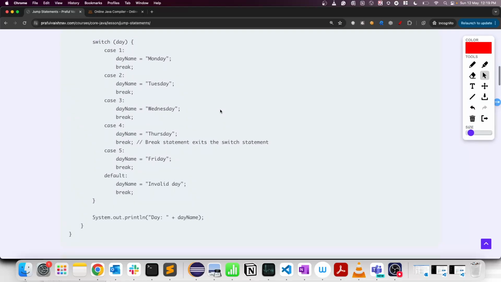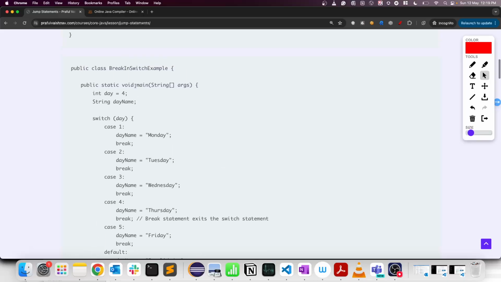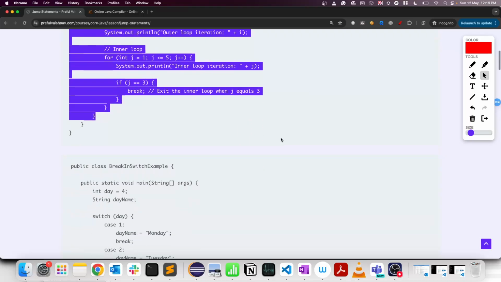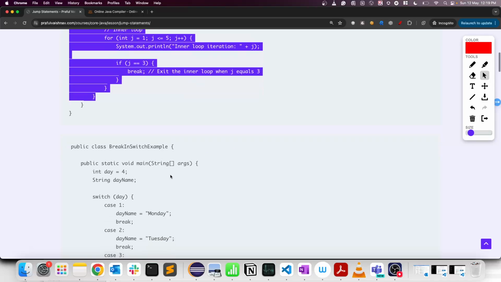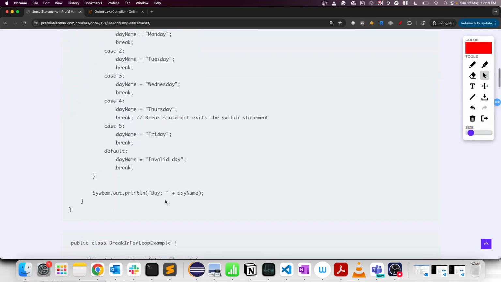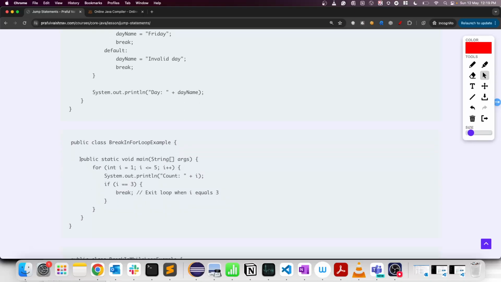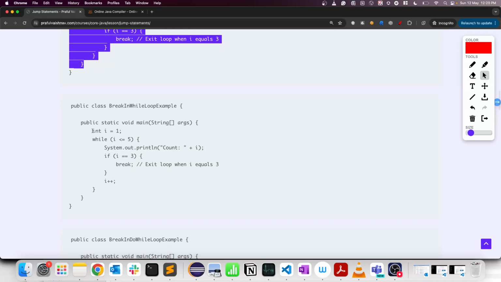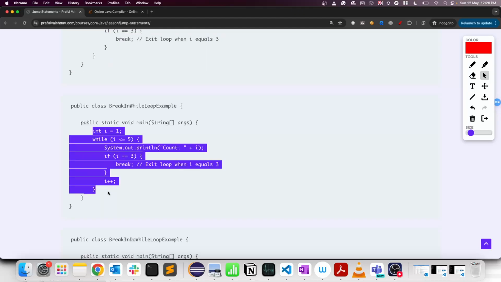Now we have already studied about the break in the switch case, where it will also be exiting from the switch where the break is present. Because there could be a nested switch also, and if the break is in the innermost switch, the break will terminate only that switch where this break is, right? We'll go through this example. Now let's take this example. Tell me the answer.